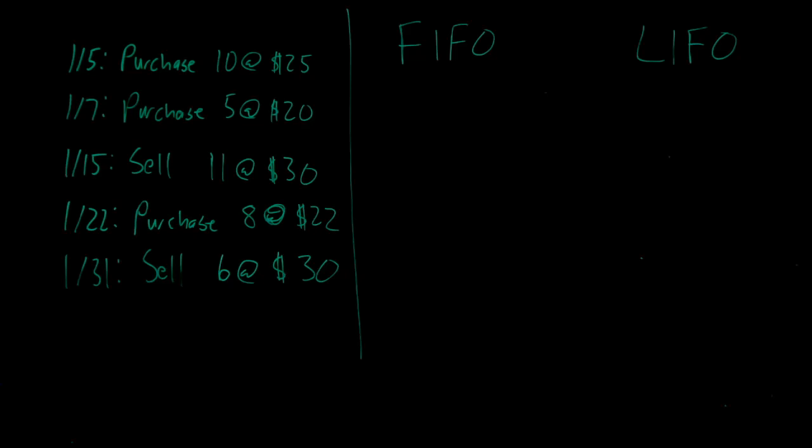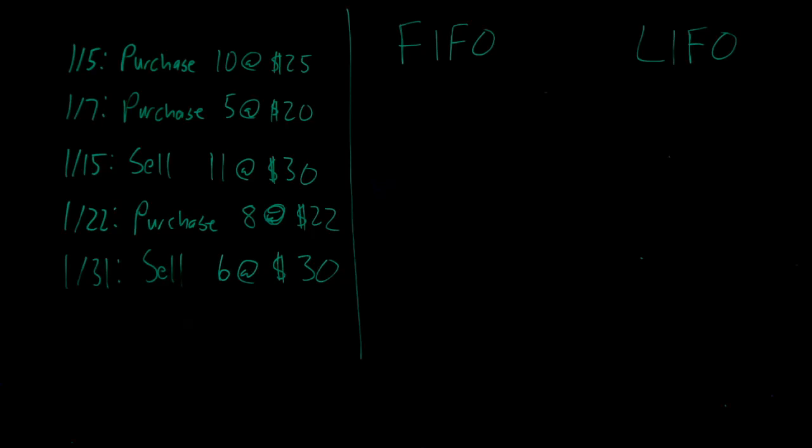One way to look at FIFO is if you think about milk at a grocery store. The first milk in is the first milk that they want to sell, because the newer milk is going to go bad later than the older milk that's in first. So the first in is the first out.